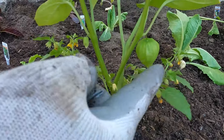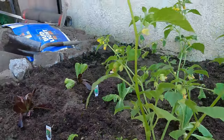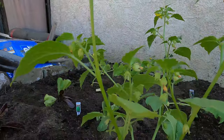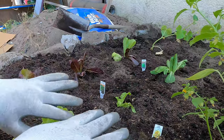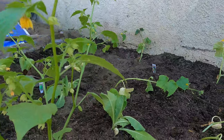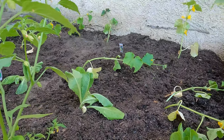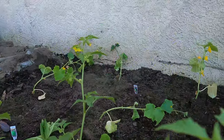You can see tomatillos are already starting to form. They're gonna give a lot too. Not ready to harvest yet. We got squash, we got tomatillos, we got lettuce. All this is non-GMO. And I mean, those are cucumbers. Where? Those are cucumbers. Oh, those are the cucumbers.